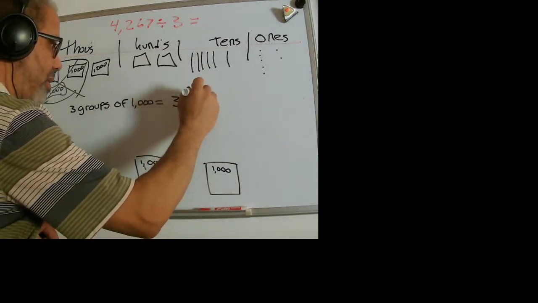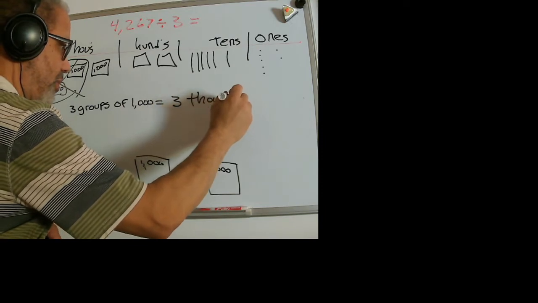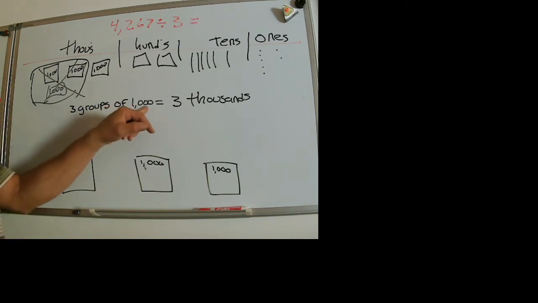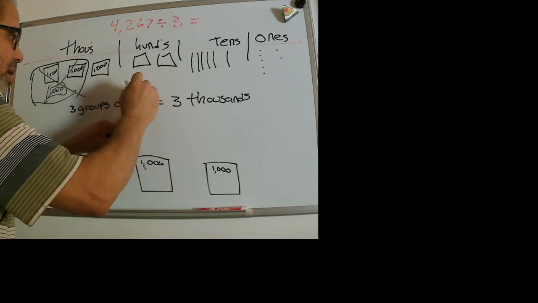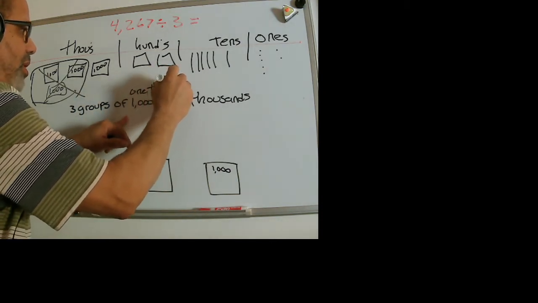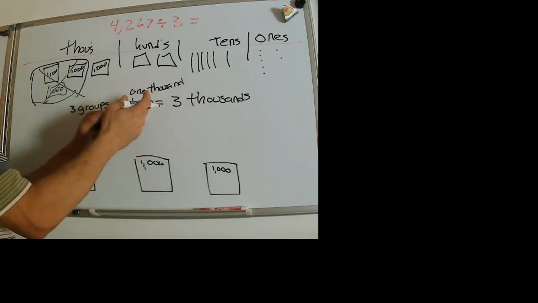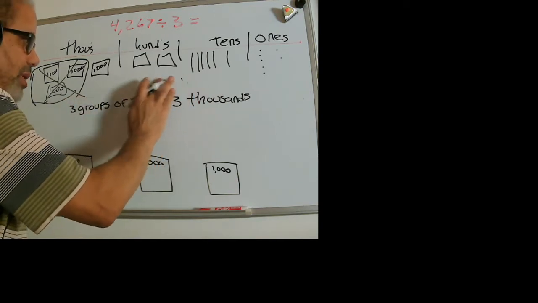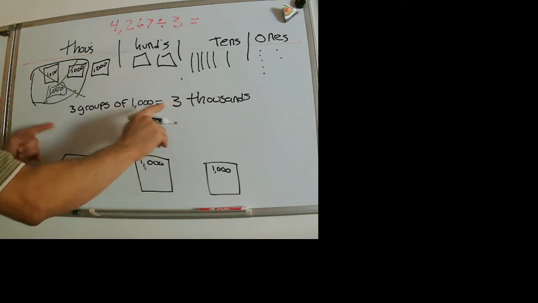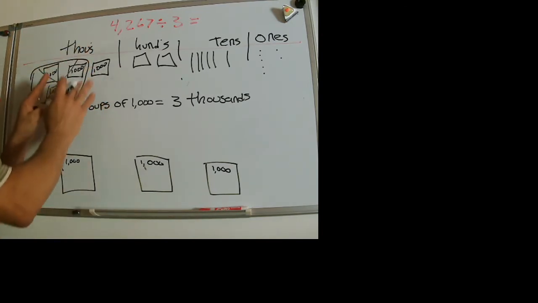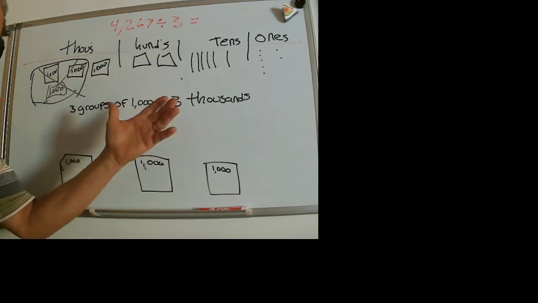3 thousands. I am not concerned whether they write a 3 here or write the word 3, whether they write 1,000 or 1,000s. They can write the digit 3 or 3,000s. I'm not that concerned with this at this point. So we've got that one. There's our first one. Next step we have to do in the division, going back, is we're done with the thousands. Now we have to divide our hundreds.